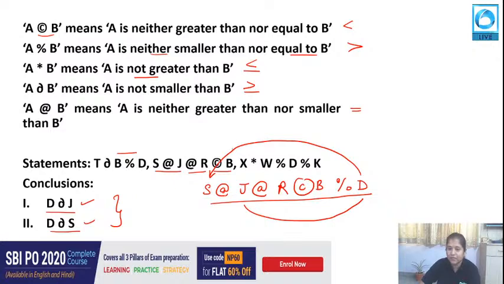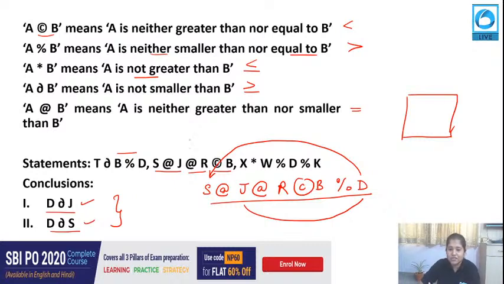Okay, let's quickly see what the value is here. At the rate, see, there are two methods to solve this. One is the basic method, another is the box method. I don't understand any difference between the box method and the basic method. There is no difference at all, and I feel the general basic method is better than going for the box method, because with the box method you will not be able to solve all sorts of questions. I can make these questions trickier and you will not be able to apply the box method there. If I make this A copyright B into B is not greater than A, you will get confused there. So to do away with confusion, just go with the basic method. If you are very comfortable with the box method, you can go with the magic box trick also.